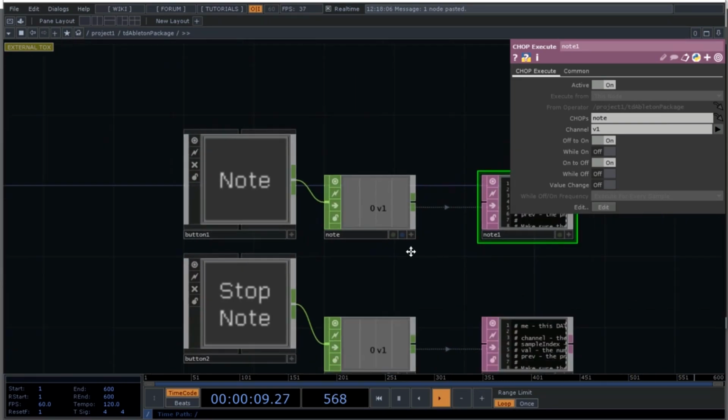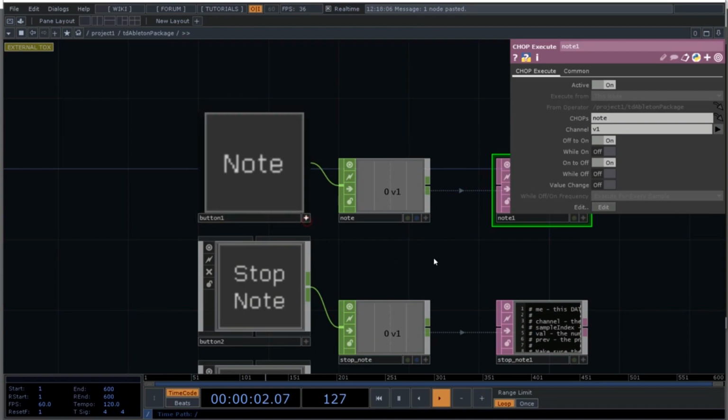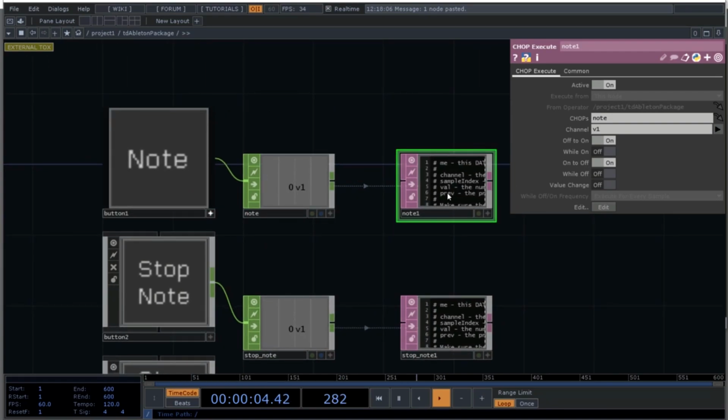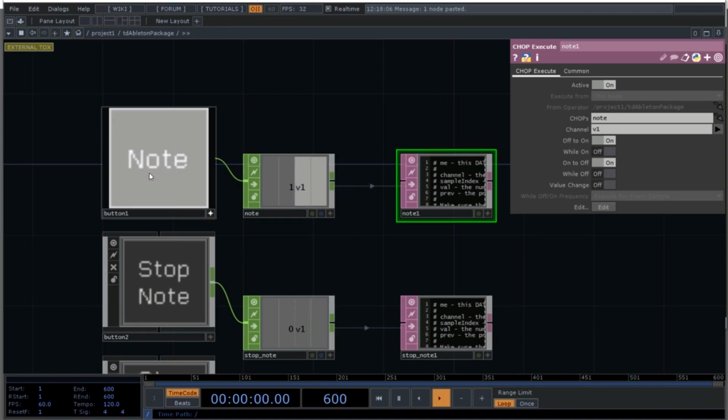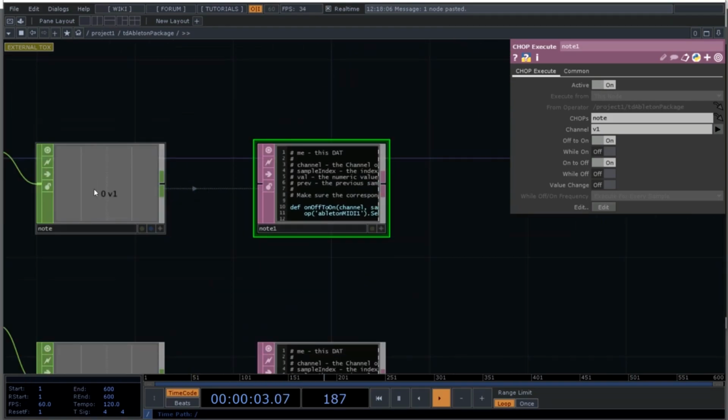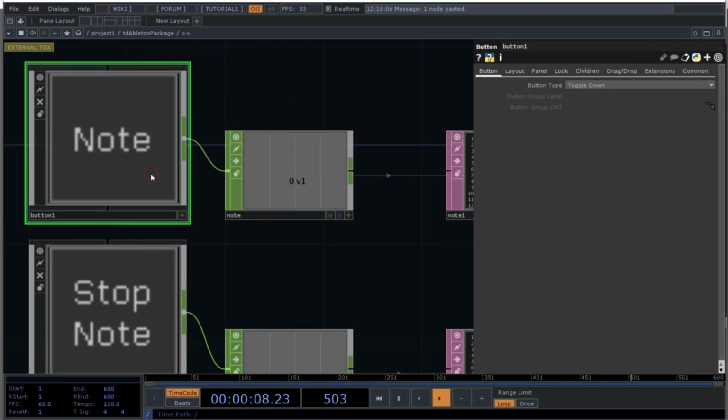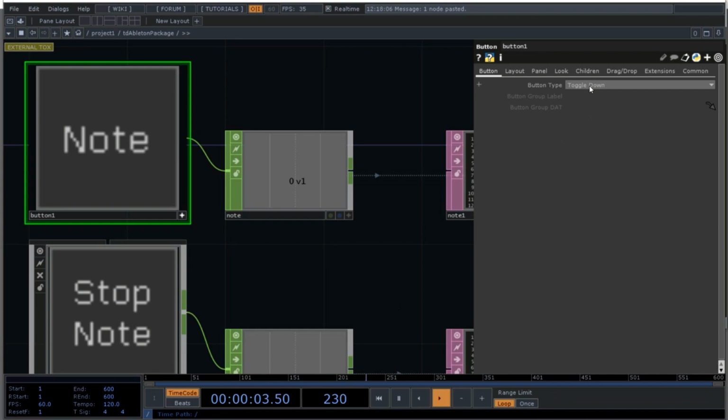I have my button connected because we dragged this CHOP into the DAT operator. So I press the note. Now it's pressed, so it's on. And when I press it again, my note disappears, it doesn't play anymore because it goes to 0. So here we have this 0, 1. Perfect. And of course, this is the toggle down button. So we go to momentary button. Whenever we press, it's on, but as soon as we release, it's off.